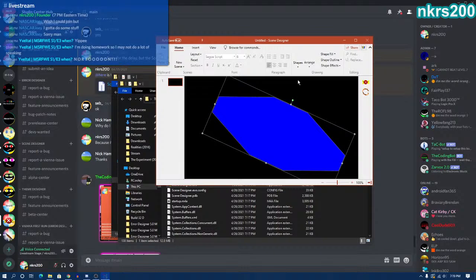Think of it this way: imagine the ability to do crossfades between objects and change their states. So you fade the object out and you fade it back in and it comes out as a different object. That's one of the things that's going to appear in Scene Designer 5.